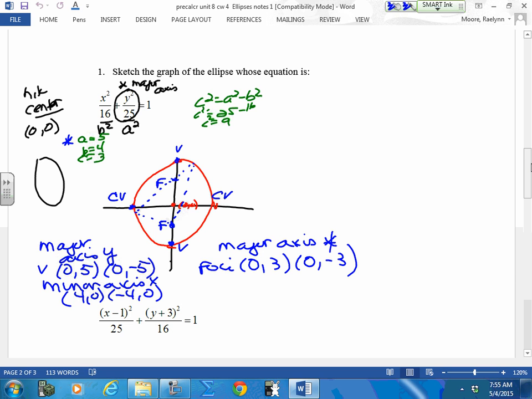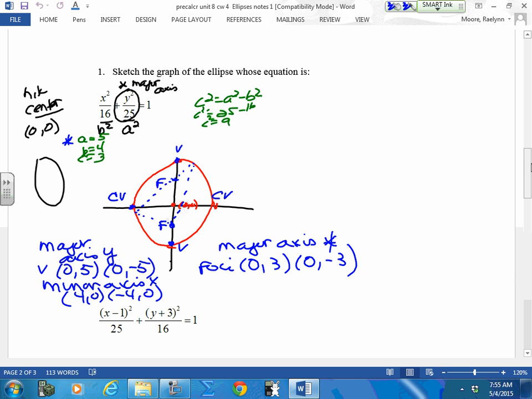Okay, again, we have a formula from your formula page for foci. I find it easier if you just look at your sketch, take your center, like we did with your vertex point, and figure out where your focus was. Do the same thing with your center. Figure out your major versus your minor. Put it on your major axis, and just kind of count off your center. Again, you're making a sketch. We're not using graph paper. Nothing has to be exact on this, but it has to be within reason.